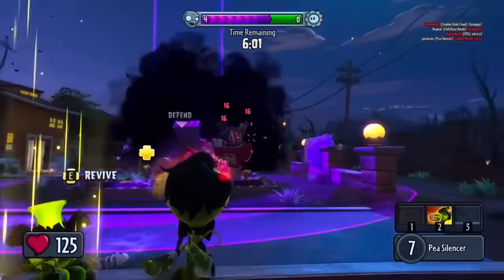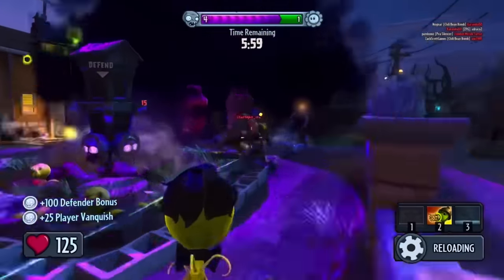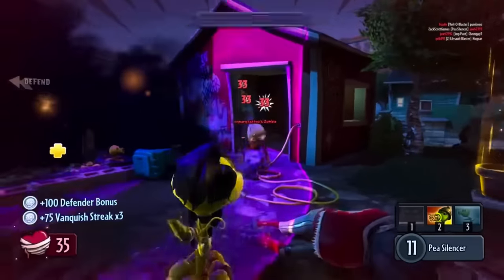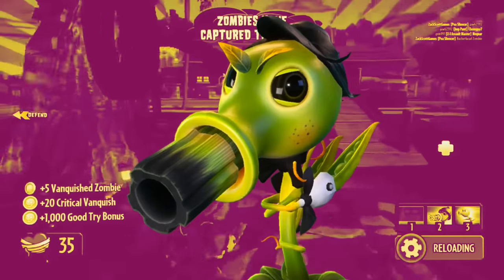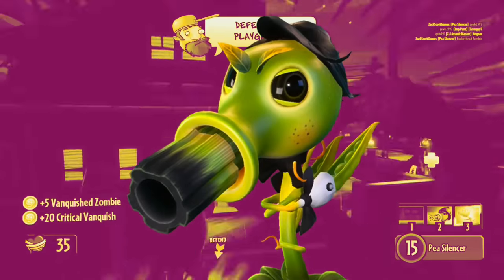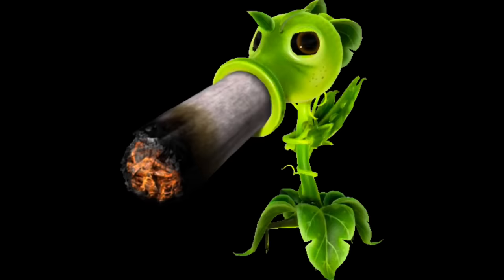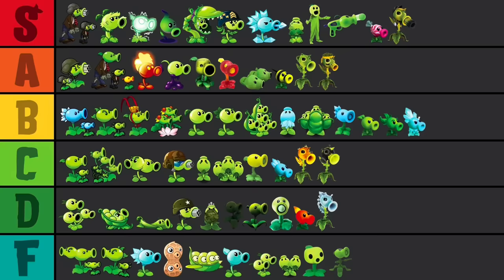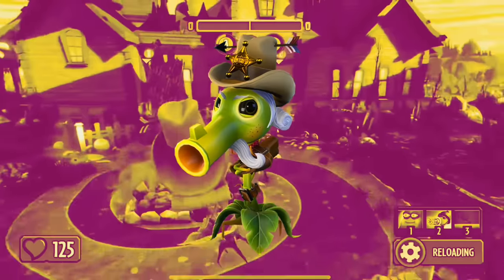Anyone who's ever played Garden Warfare simply knows that Agent P is the best. Even if you play as someone else more, you have to acknowledge he's simply better. Besides, just look at him! My boy just smoked the fattest joint known to man. Which reminds me, can someone make the smoking Peashooter image official so we can cover it? Okay, thanks. Anyways, you know where he's going. S tier, dude.